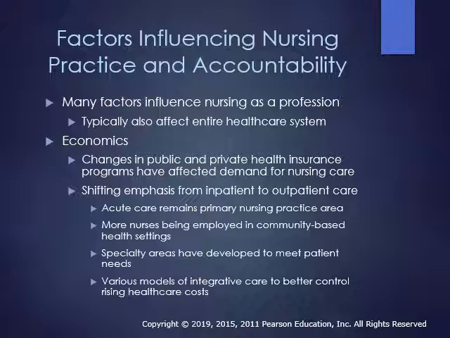Acute care remains the primary nursing practice area. More nurses are being employed in community-based health settings, however. So this is going to be things like preventive care, like the health department, or home health care where patients are being discharged from the hospital but still require a level of care.